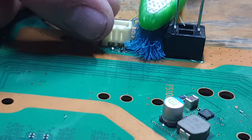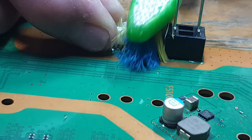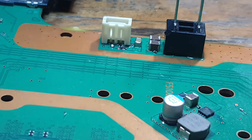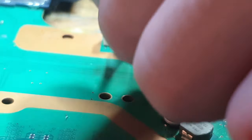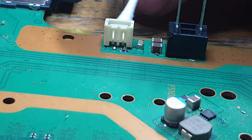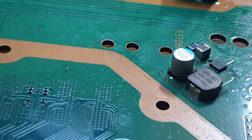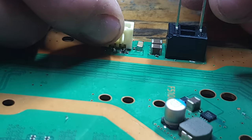So while I'm thinking about that, I'm just cleaning up. I can be a little bit rougher now, especially if I'm holding the connector as well. There we go. So let's take a cotton swab and dry the area. There we go. So that's nice and clean now. And the only thing that's really concerning is the fact that it's not completely secure.